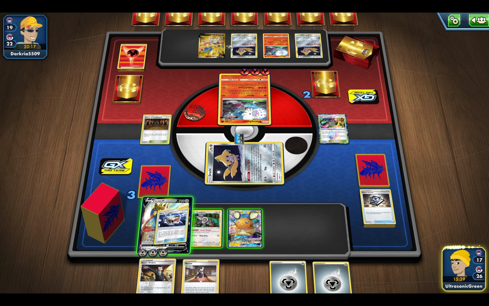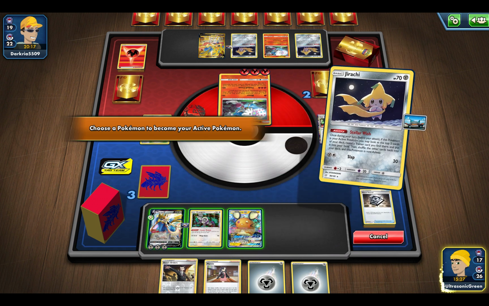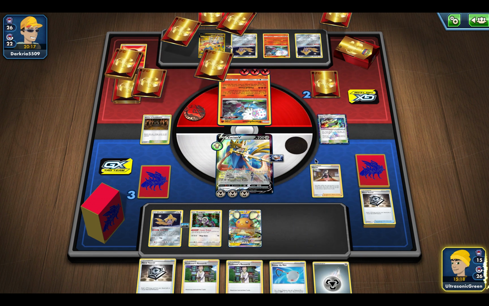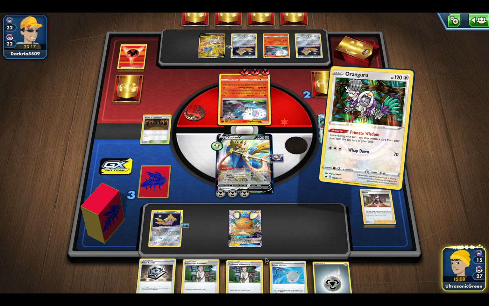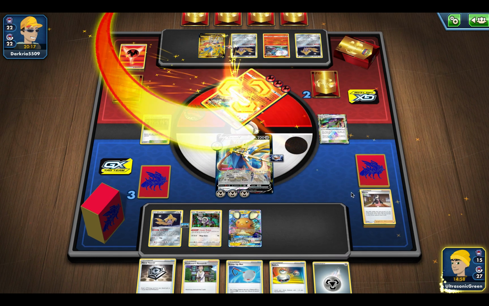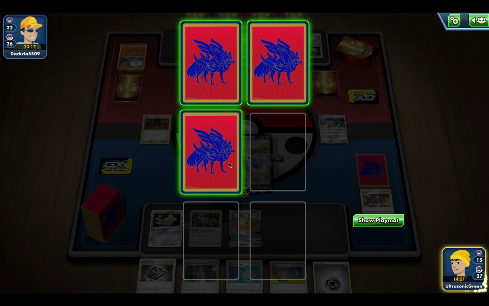Oh, sorry about that, guys. Here, so we'll go ahead and retreat into this dude. And then we Marnie and hope for the best. Yeah, so we're going to go ahead and Marnie them. Primate Wisdom. Put this Professor's Research on top of the deck. Hopefully we Marnie them into a dead hand. And I guess we just Brave Blade and then hope we can find access to Boss's Orders on our next turn. So they have no energy on board and 4 cards in hand and access to just 1 Stellar Wish.